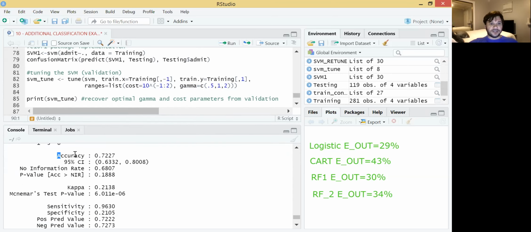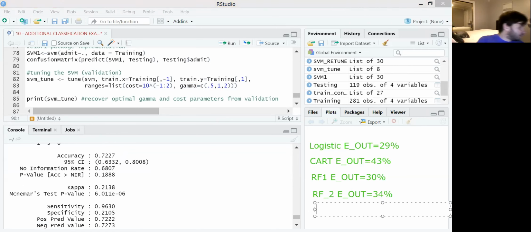And we can see here the accuracy, we got to creep up just a little bit more, up to 72% on the retuned model, compared to, I believe it was only about 71% on the model that we had not tuned here. So it looks like our winner for this exercise is the SVM.